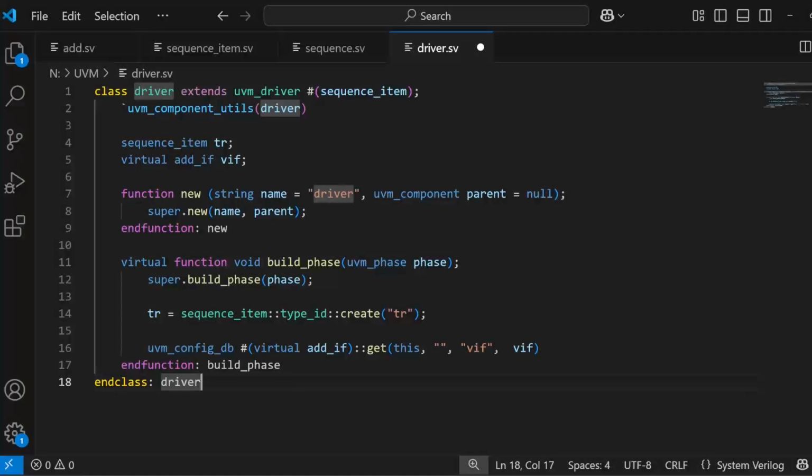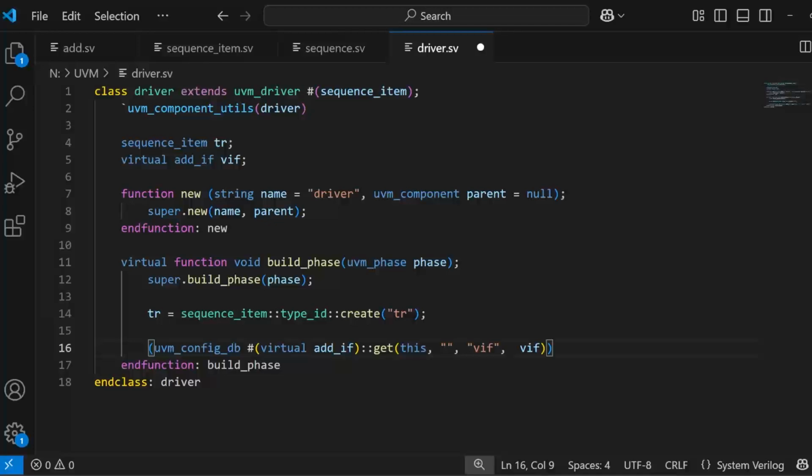Now on top of that, just to check whether this get method is successful in retrieving the interface, we would just cover this up and write a condition, and I will write not here.